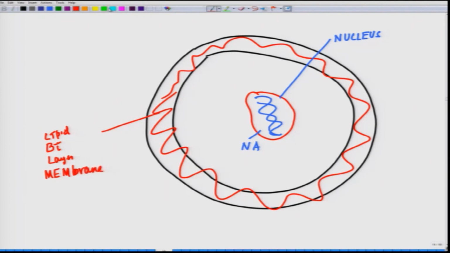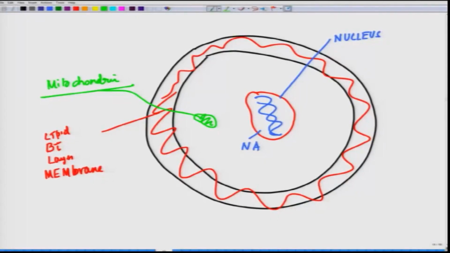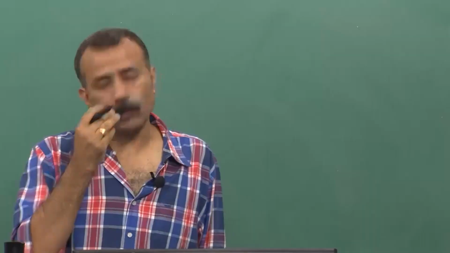Then you have another organelle called mitochondria, which is taking part in all the energy production machinery of the cells. If it is a plant cell, of course, you will have chloroplast, which is harvesting the sunlight. So it's a very complex structure we talk about as a cell, but how this complex structure evolved is one heck of a tough question. We really do not know how it has evolved.